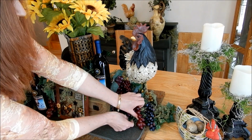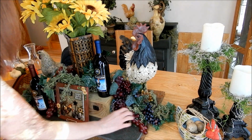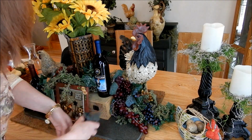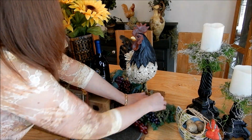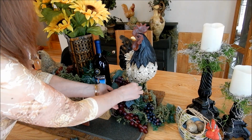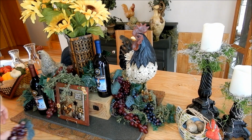And I'll probably have to go back and adjust these a little bit, but just to give you an idea. No, I'm only going to put 2 on this side here. What do you think?